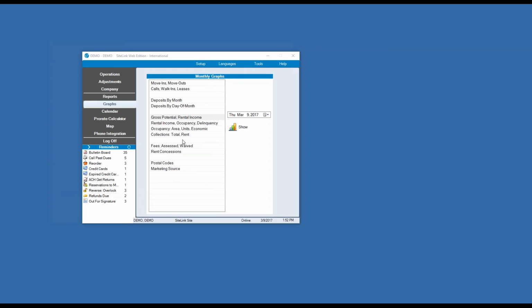Another big part of this company has been what we call MyHub. MyHub has been developed over the last year, and it's a way to have browser-based functionality. So as far as I'm aware, we're the only software program out here that not only has this web edition software like this, but also has a browser-based functionality.